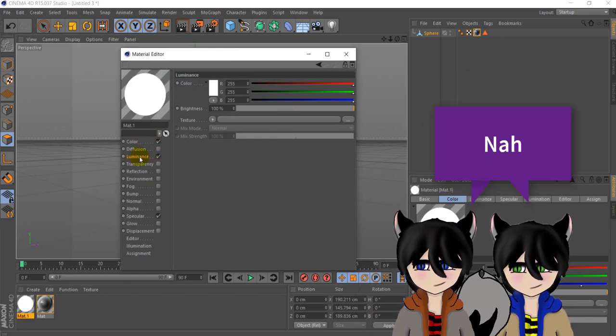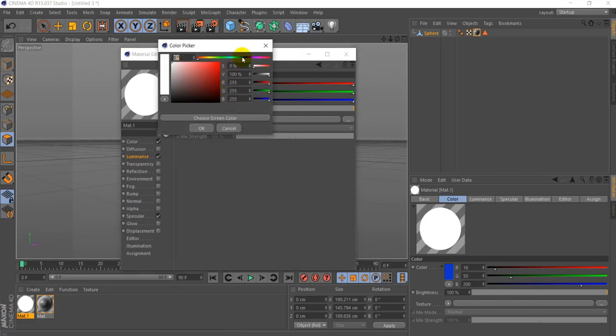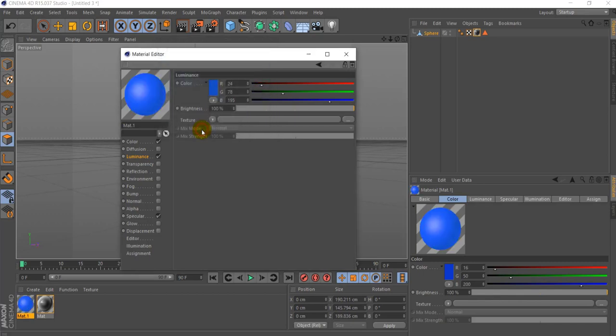So, of course, you're going to check luminous. And since my ball is going to be blue, I want the light that it gives to also be blue. And we're going to bounce that up, not 100% brightness, but maybe 300% brightness, and it's going to really be bright.